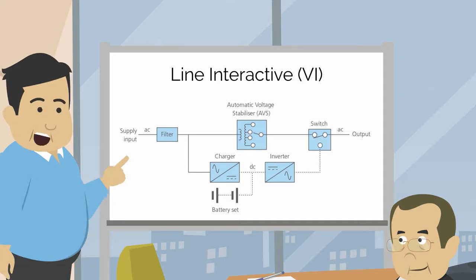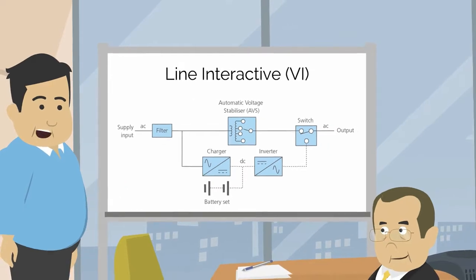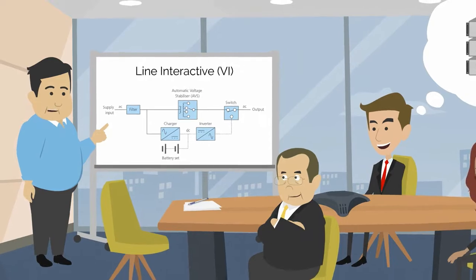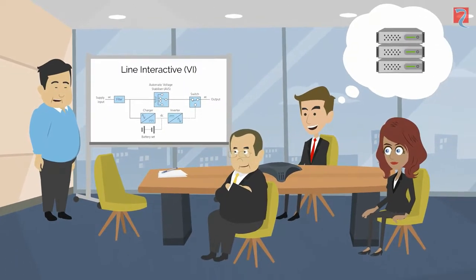Line-interactive systems, with their greater power protection features and their larger power capacities, are well suited and often used for larger non-critical loads, such as telephone switches, servers and smaller motor applications.